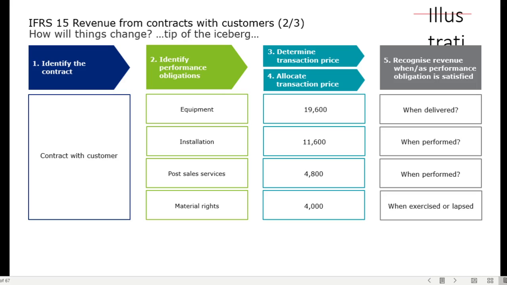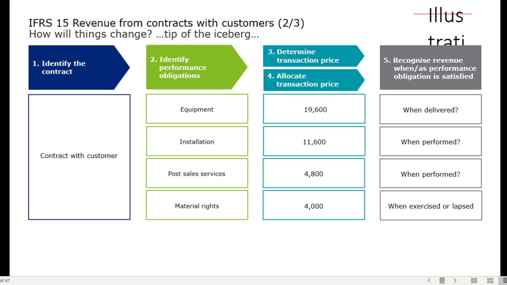Now the third step is the transaction price. The transaction price here is clear: you are charging $40,000 for the whole contract. That is clear enough. But the fourth step, allocating the transaction price to the performance obligations, is where another complication of IFRS 15 comes in, which is how you are going to allocate. The prices that you see on the screen are standalone prices, already allocated from the total price into the different services. How we are going to allocate that, we will look at in our future videos.